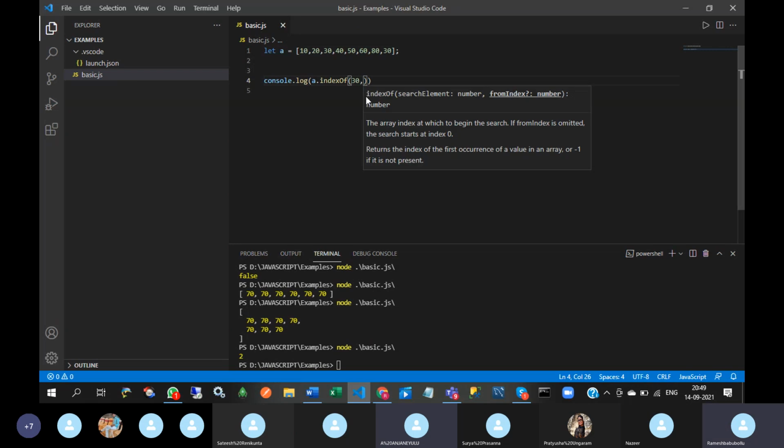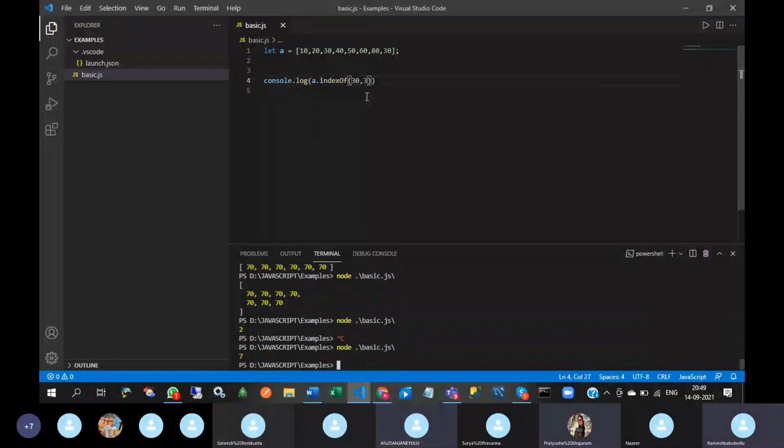Here, comma, another 7. So what is the index of 30 after 3? After 2, what is the index position of 30? That is indexOf, which returns the index position of a particular element.